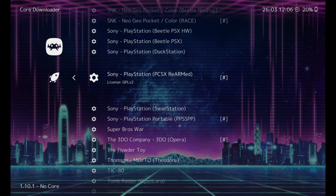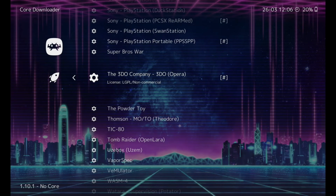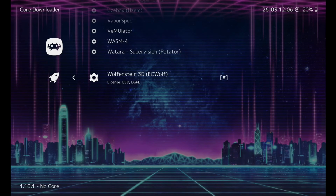Sony-PlayStation PCSX ReARMed in parentheses, hit A. Sony-PlayStation Portable PPSSPP in parentheses, hit A. The 3DO Company-3DO Opera in parentheses, hit A. Last one, Wolfenstein 3D ECWolf in parentheses, hit A.